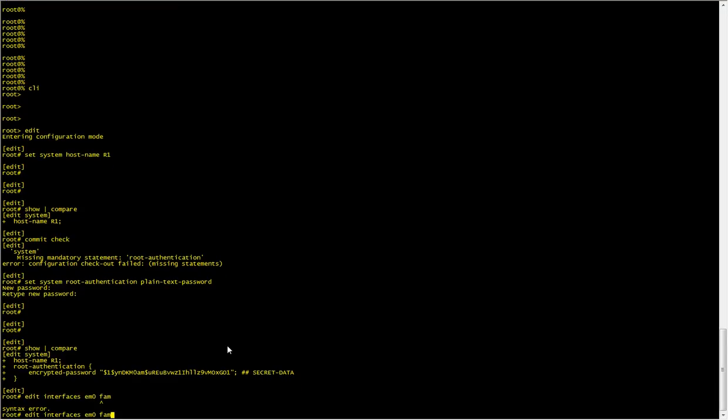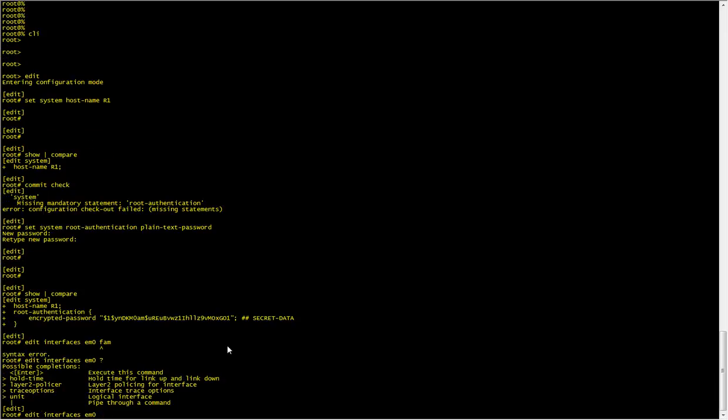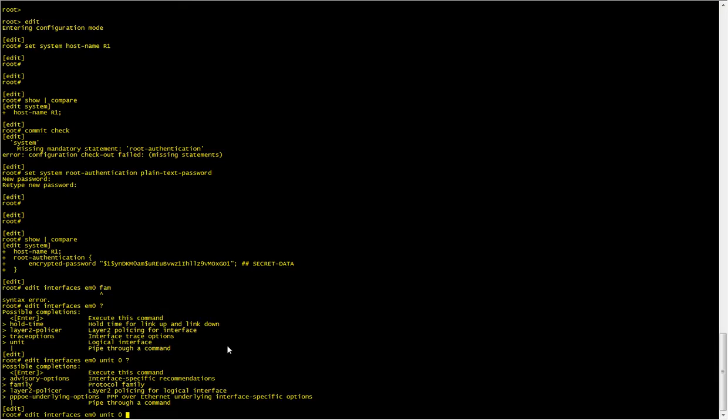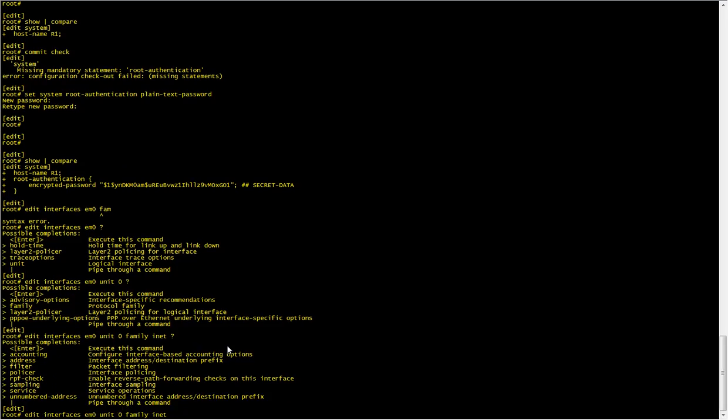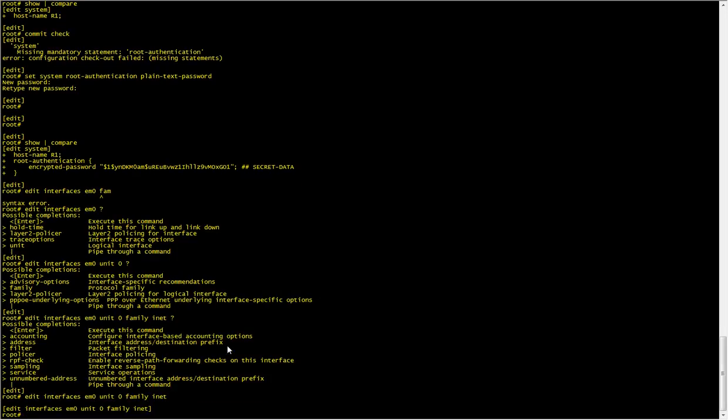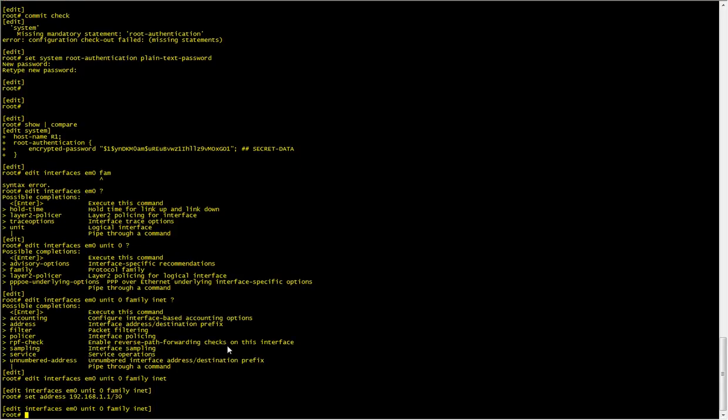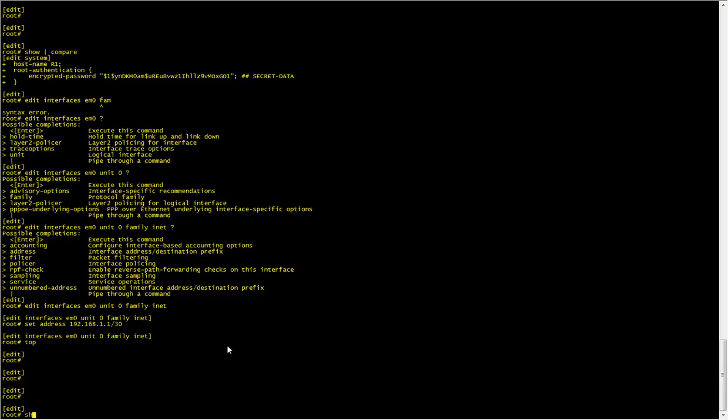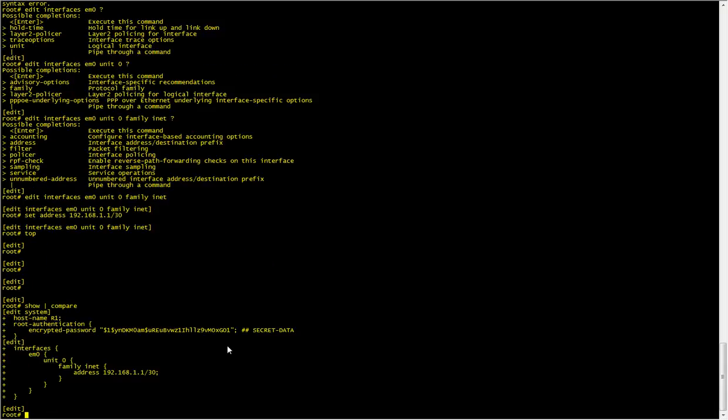And then I can go under unit 0, family inet, and set address 192.168.1.1/30, because we're under that instance there. If I hit top there, do a show compare. So this is our interface here, and that's our IP.